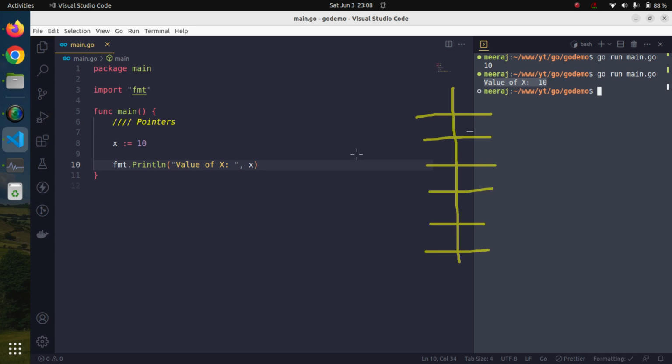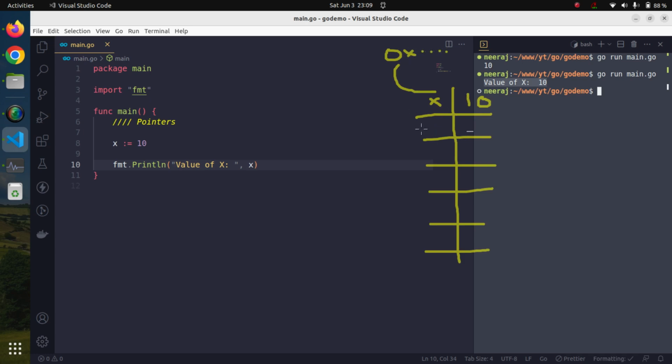So when we wrote x is equal to 10, the value 10 comes here and x is placed here. This will have a specific address, which we will see very shortly, in terms of hexadecimal numbers.